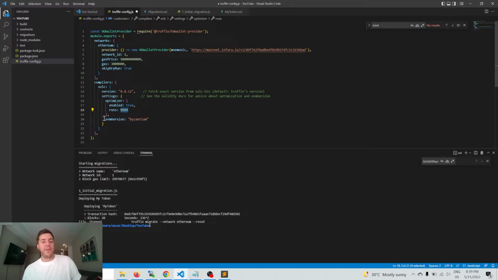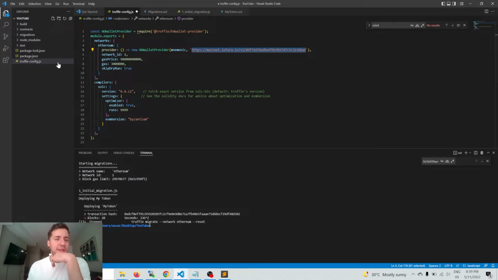And then we're also just saying that the Ethereum virtual machine version that we're using is Byzantium. And there are a few different versions, but this one seems to run fine. Maybe it would work on other versions. I haven't checked, but this is kind of the standard recommended one that you should use. So that is the Truffle config. Again, I will leave that in the description. You don't have to type all that out manually. You can just copy paste it, but just make sure you change this Infura thing, because this Infura might not be available when you're watching this video, and it's just like a free version that I have. So I would definitely recommend changing it to your own version.